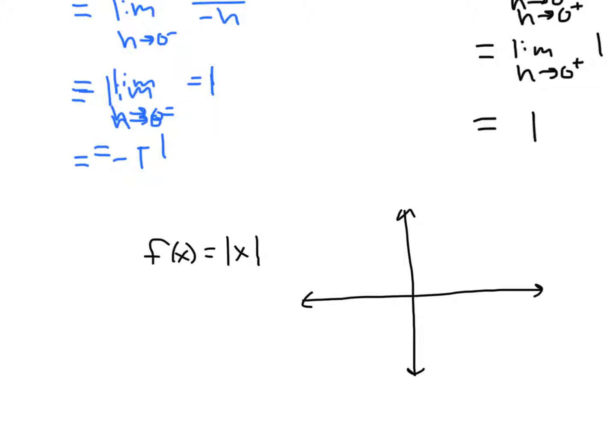The function that we were given is f of x equals the absolute value of x, which I'm confident that you know looks like this. It is made up of two different rays. The ray here on the right has a slope of 1, and it starts at the origin. Tell you what, let me redraw that. Let me make that black. That's black. From the left, the absolute value function has a slope of negative 1. It looks like that, and I wanted to make that blue.